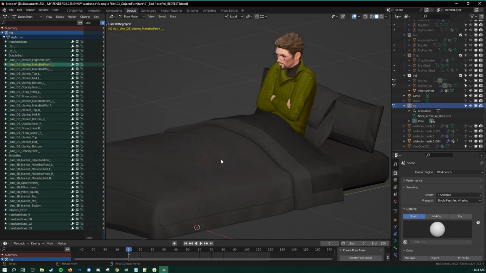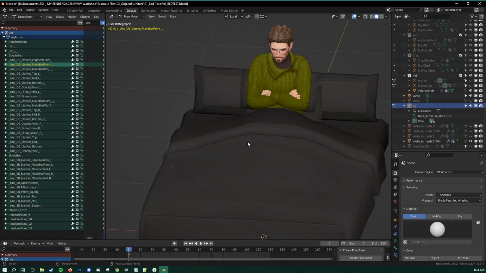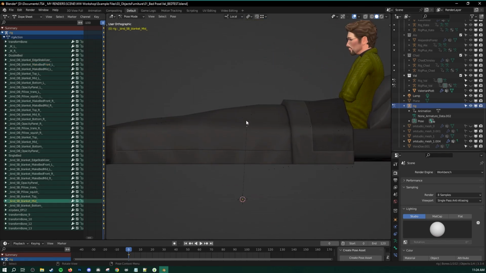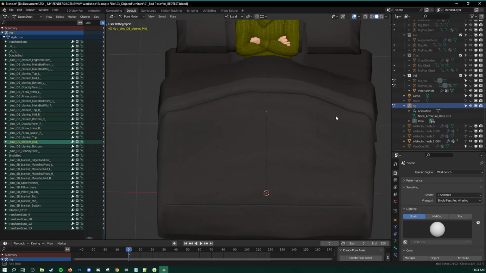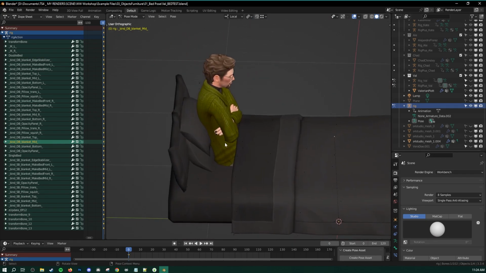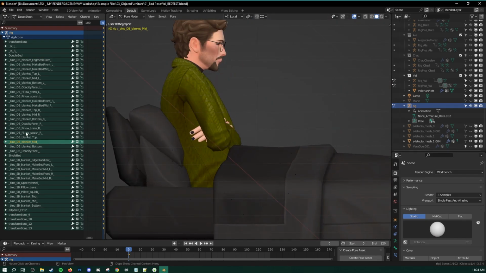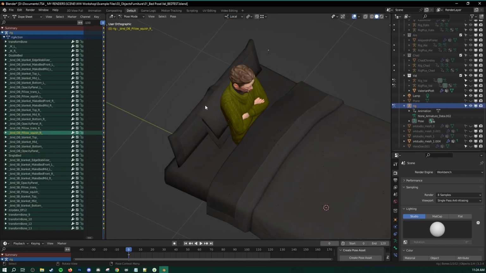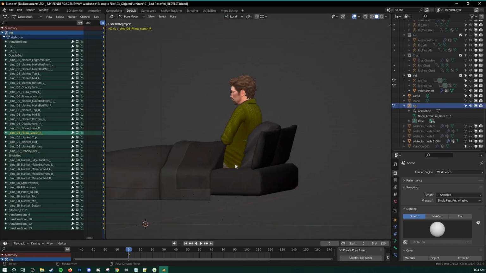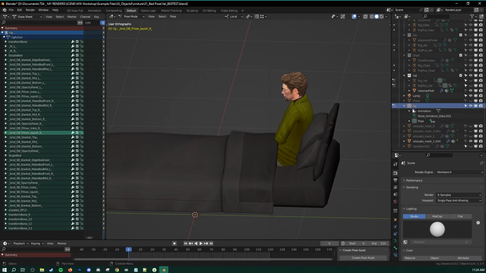So what I did is I posed out this bed just to make it look like he was sitting in it and playing with it, and rotating things and getting it to a point that I liked. I moved the pillows. I gave them some squish. There's a phone that lets you squish pillows. And then I saved it out just as normal.